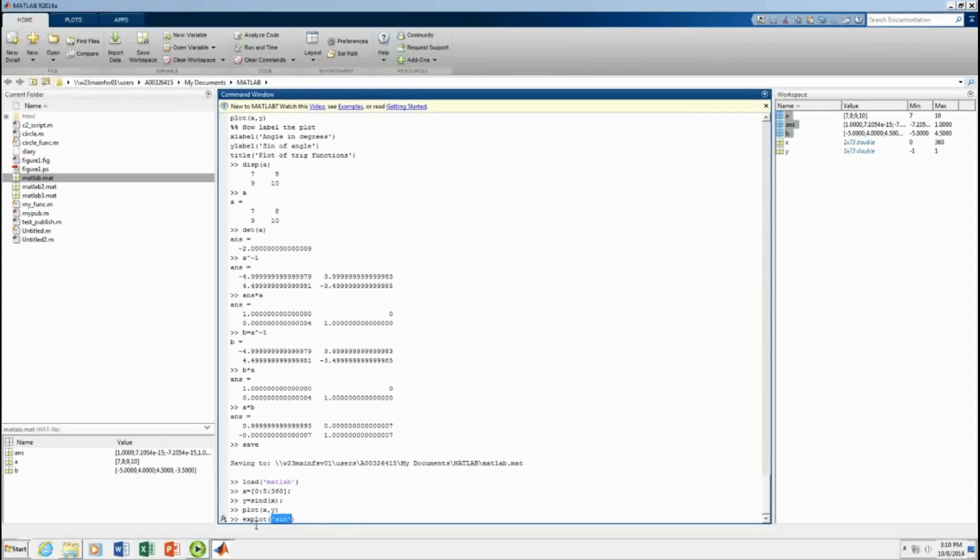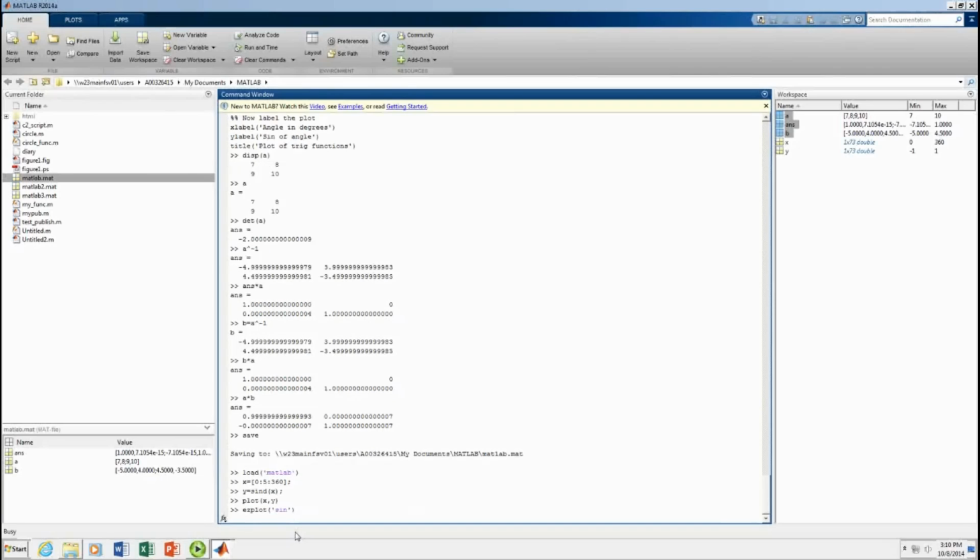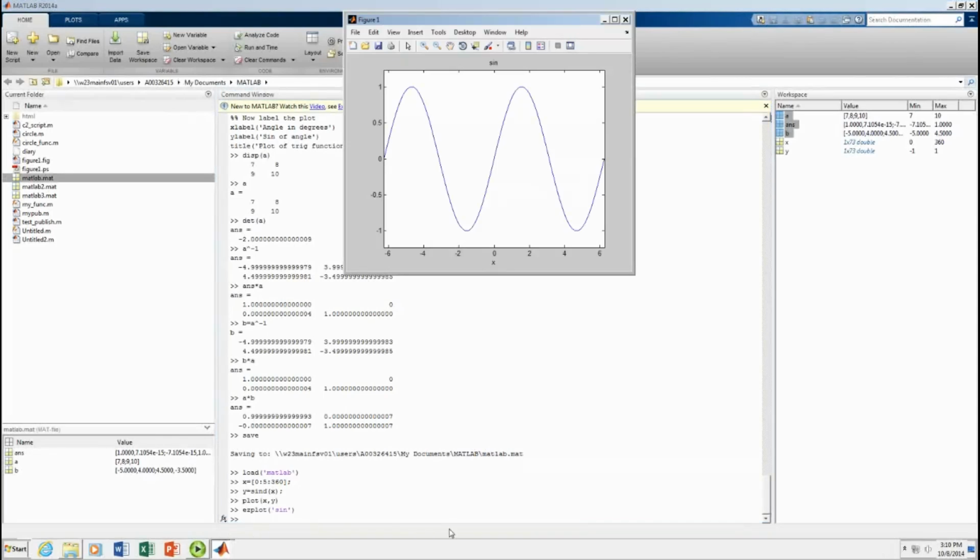Ezplot, not explot. X and Z are real close to each other on the keyboard. Anyway, that'll create a sine also. There we go. And it does it a little differently. It goes from negative 2 pi to positive 2 pi. That's the default on ezplot. So I'll let you read about it, there's a lot of plots in here.